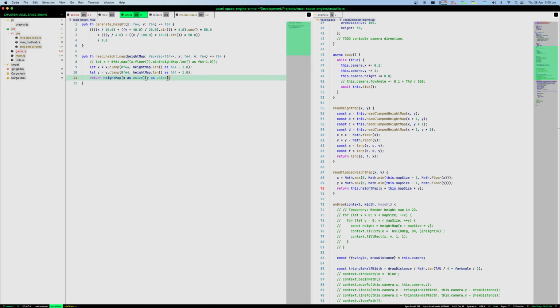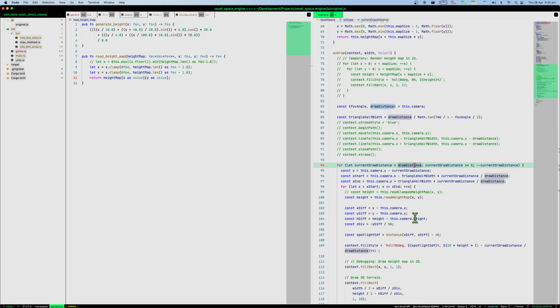So this was to get the height for a particular xy, and we want to convert it to a color.